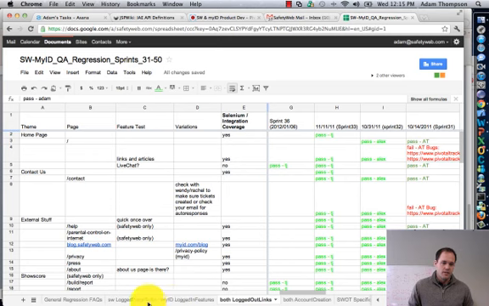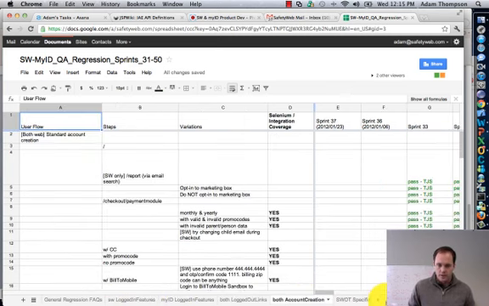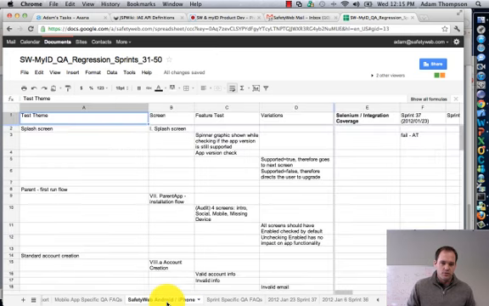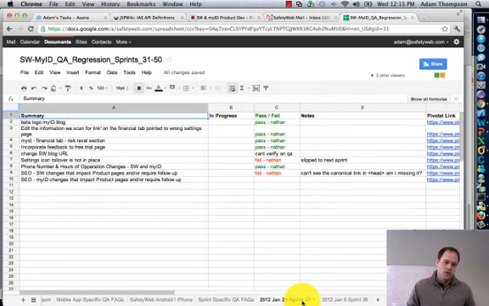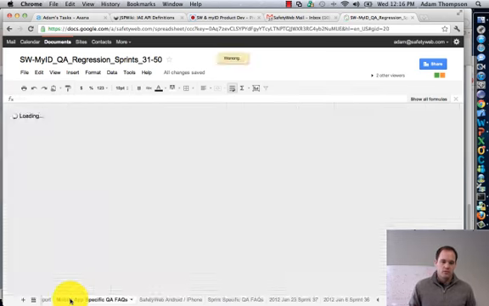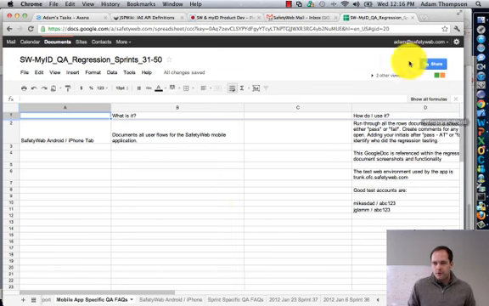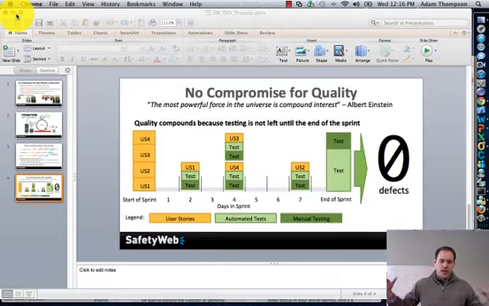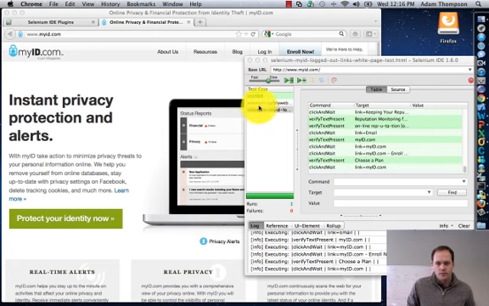So we have MyID logged in, SafetyWeb logged in, logged out, and account creation flows, which is a big part, through payment flows in the funnel, to make sure that's automated in a great way. We have tests for the Android and iPhone apps, and then a tab that we create each sprint specific to what we call user stories, but basically work order or PO tickets, or whatever it is that we're QAing that week. So that's the general concept. We have this breadth defined at the end over here, and we're also trying to chunk that off and automate as much as possible, which is great.